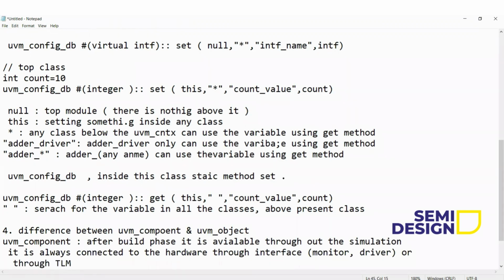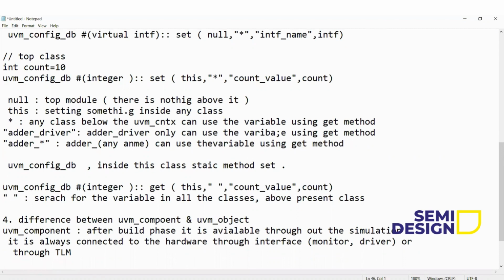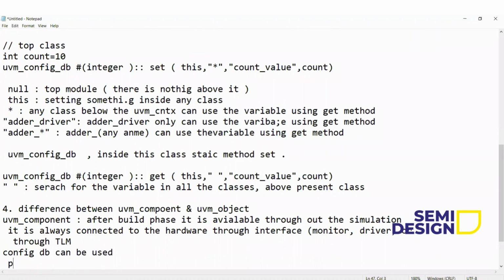That means this TLM port is only useful for the component, not for the object. So here your config DB can be used. Next, phase mechanism is available.